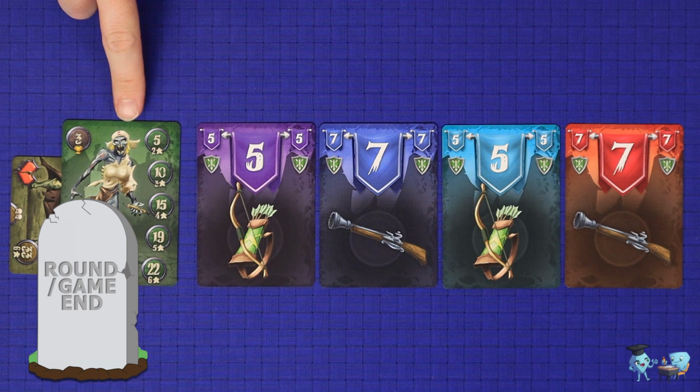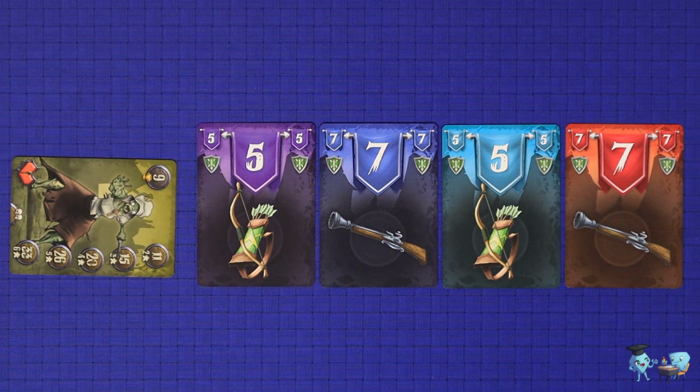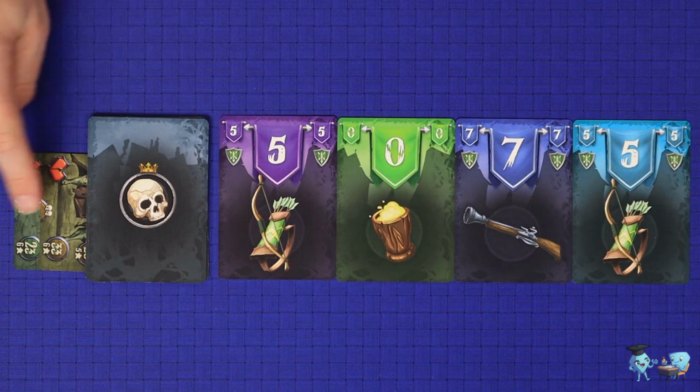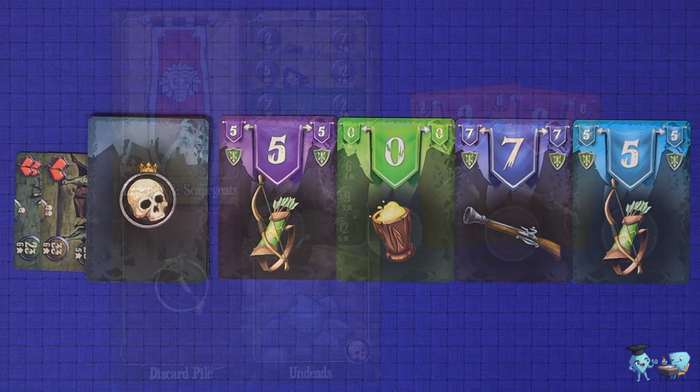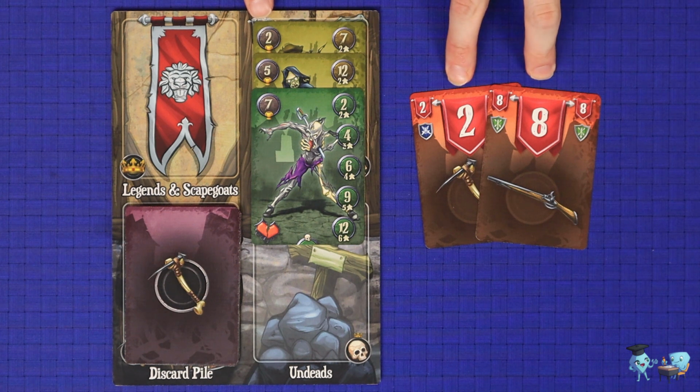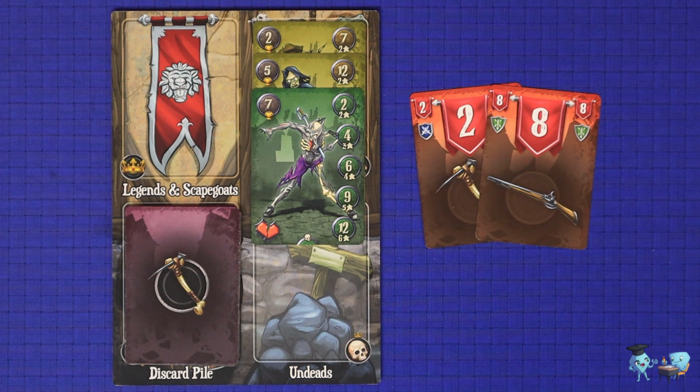Either after the 10th turn, when the undead is defeated and the haven does not yet have three or more hits, or it ends immediately in failure if the haven ever has three or more hits. If the round ended in success, then all players total up the total value of the trophies they've collected, as well as the values of the two weapons that they've not played. Here the player's score is 24.